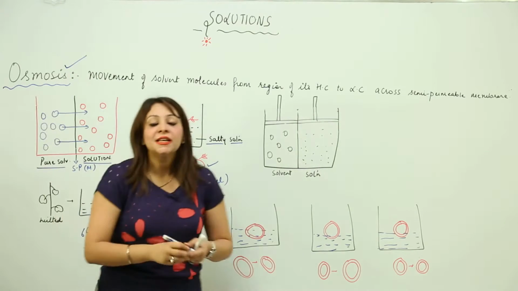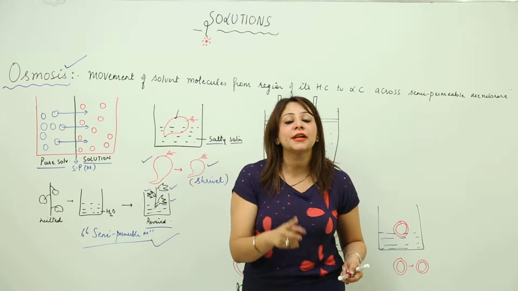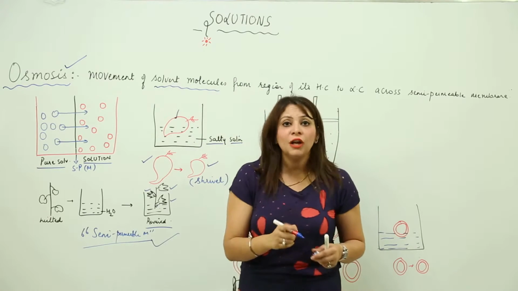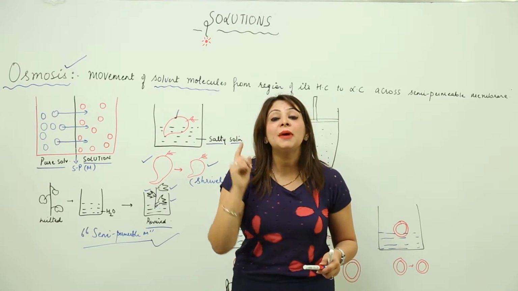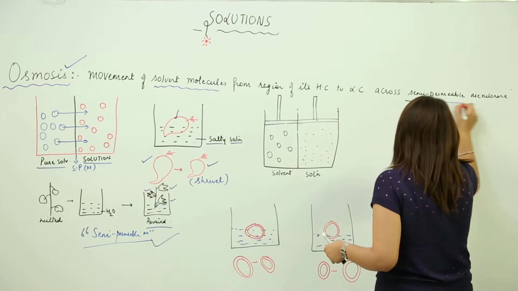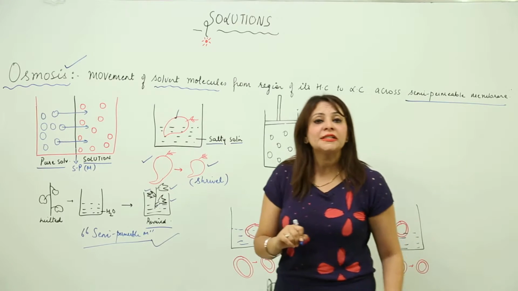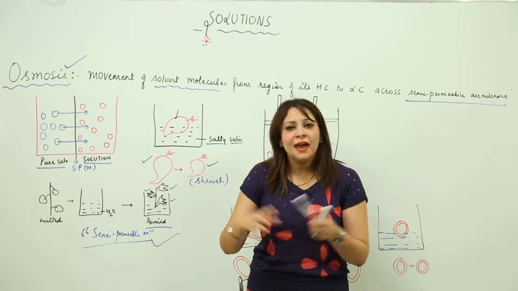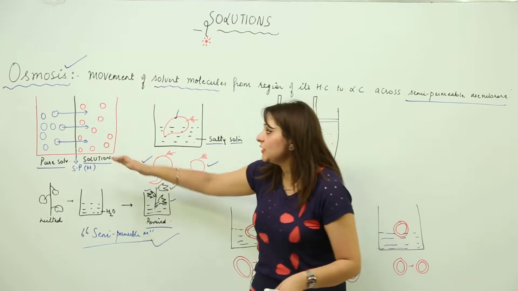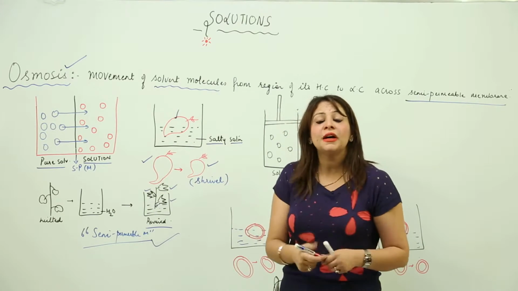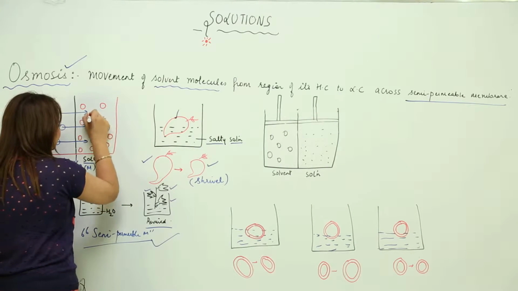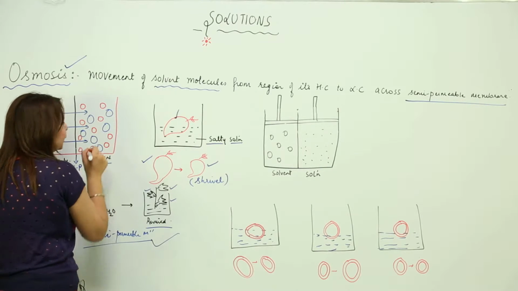So what is osmosis? You have to keep in mind that osmosis is restricted only to the movement of solvent particles, not of the solute, and there must be a compulsory thing, that is, there should be a semi-permeable membrane. If it is not present, then osmosis won't take place, because everything will just mix up then. Osmosis is just the movement of the solvent particles. After a short span of time, you will be able to see the pure solvent molecules present here in the solution also.